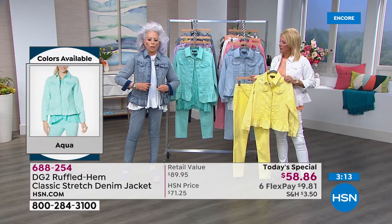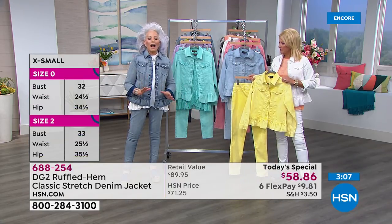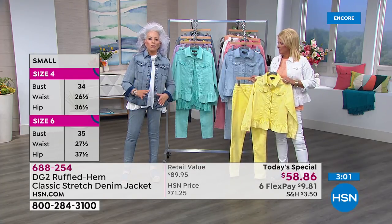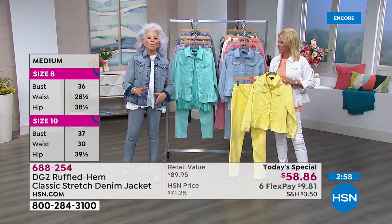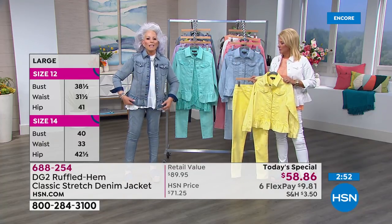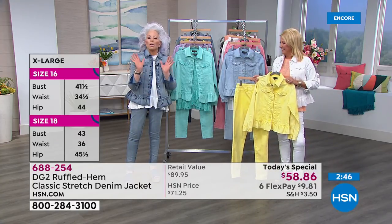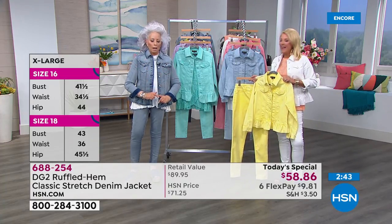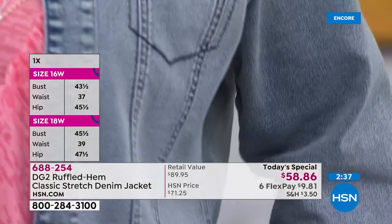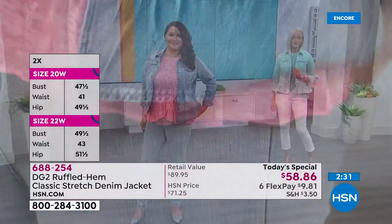I have a huge waist and huge midriff but I buttoned it with absolute ease. I've reached for this in my closet probably more than any other blazer or jacket, no matter how expensive. It always fits, always stretches, you throw it in a washer and dryer — perfection every time. Don't you love having that one jacket that's your go-to? You look at the closet and that's the one.